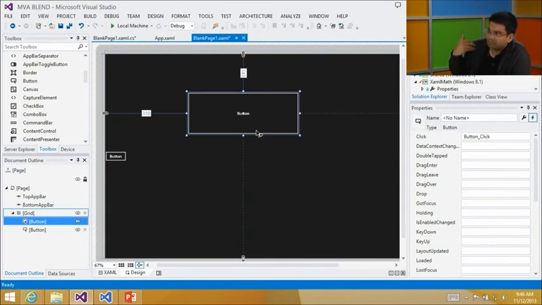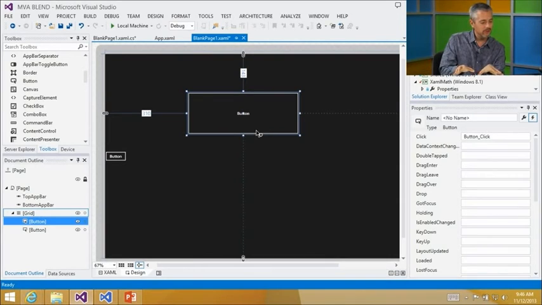But Blend actually gives you a lot more panels that allow you to do a lot more visual design things, and we'll get to that. Like the states panel or the animation system in Blend is much more designed for design-focused activities. And if you are inside Visual Studio, you're not getting a second-class experience either. The designer itself is the exact same designer as what you have inside Blend. There's a shared code base, and that's the reason it looks perfect inside Visual Studio and inside Blend. So that's one really neat piece for sure.